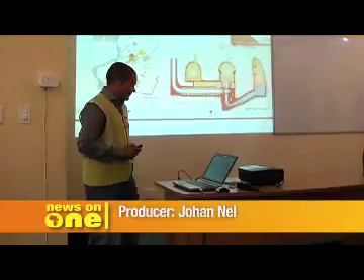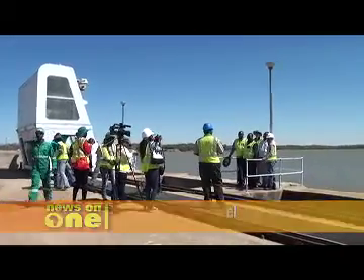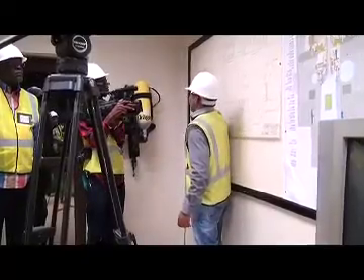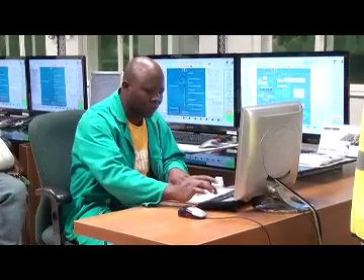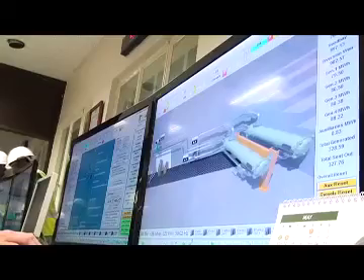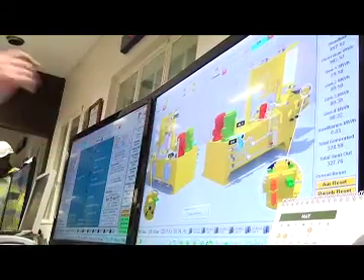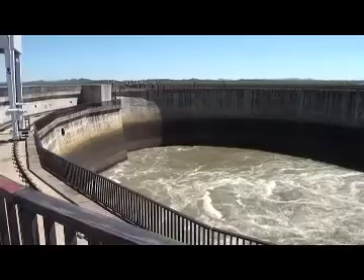The Ruakana Hydroelectric Power Station is most probably the country's single most important and expensive piece of infrastructure. The four turbines produce up to 330 megawatts of power, close to 70% of the country's needs. The number four turbine recently installed upped the output by close to 90 megawatts, and further upgrading will see the three older turbines refurbished to increase output by a further 15 megawatts. The power station was commissioned in 1980 at a mere 200 million South African rand, but the cost to build a new one would run into billions.